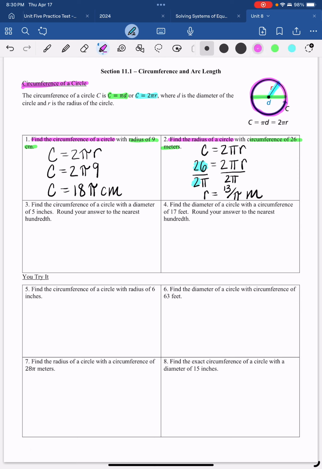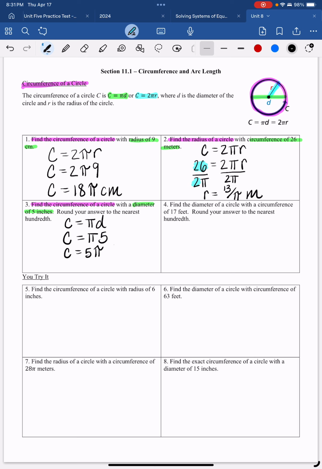In our next example, we need to find the circumference of a circle, but this time we have the diameter is 5 inches, and we're going to round our answer to the nearest hundredth. So for this example, since we know the diameter, we're going to use that formula circumference equals pi d, where d is diameter. We're finding circumference, so we have c equals pi, and then the diameter of the circle is 5. And then all we can do, basically to put this in good mathematical writing, is write this as 5 pi. And then for our units, we're going to have inches.